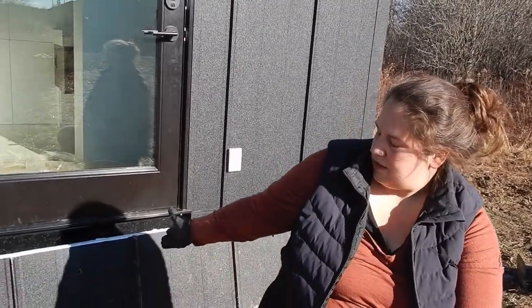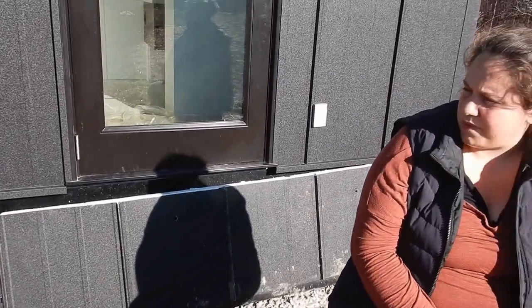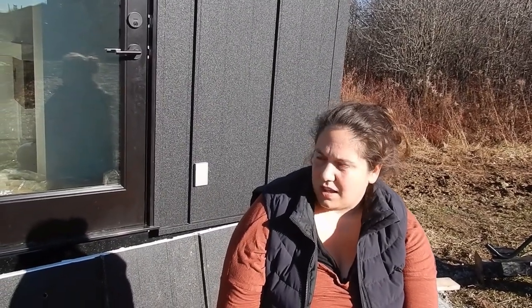It's Saturday, and we're still doing stuff with the tiny house that I have not moved into yet. So today we're skirting. We're putting the pieces that will go around all the bottom to provide a bit of extra insulation and protection and weathering for the tiny house.